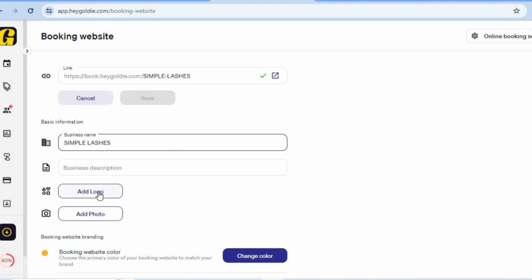And if you'd like to add a logo, you can do that. So if you'd like to create a logo, a good website that you can use for completely free as a beginner is canva.com. With Canva, you'll be able to sign up using your email address, and you'll also be provided with templates that you can use. Or if you would like to add a photo, you could tap on add photo.